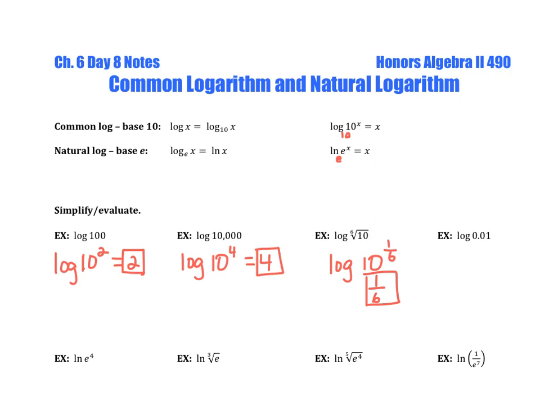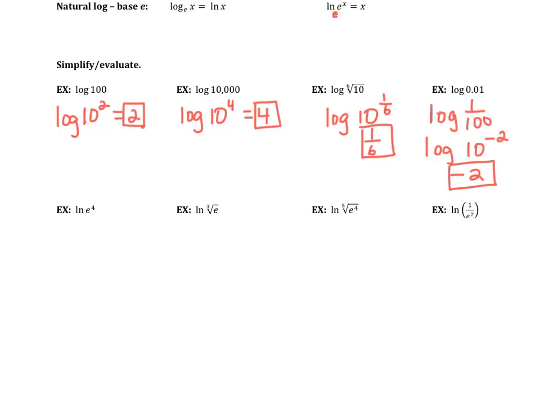All right, in the next example, perhaps we write this as log of 100th. 0.01 is read as 100th. I could write it in fraction form. And then I could rewrite that as log of 10 to the -2. And then we're back to being able to use what we learned at the beginning. If the base of the logarithm matches the base for the exponent, the answer is going to be the exponent, in this case, -2.